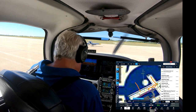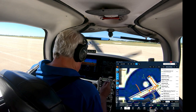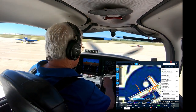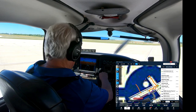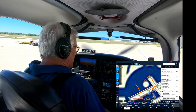Boy, this is not an easy thing to draw. All right, very good. Okay. I think we know where we're going here. And listen to that again, though. Cessna 5 Tango Sierra, runway 15, taxi via Alpha Bravo, hold short of 15 on Alpha. Yeah, that was right. Hold short of 15 on Alpha. That's what I read back to him, and that was correct.